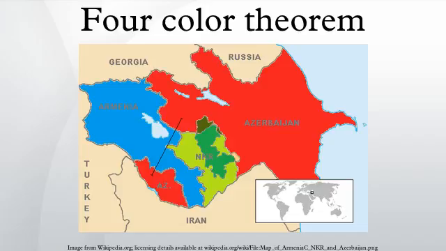Precise formulation of the theorem: the intuitive statement, that given any separation of a plane into contiguous regions called a map, the regions can be colored using at most four colors so that no two adjacent regions have the same color, needs to be interpreted appropriately to be correct. First, all corners — points that belong to three or more countries — must be ignored. In addition, bizarre maps can require more than four colors. Second, for the purpose of the theorem, every country has to be a connected region, or contiguous.